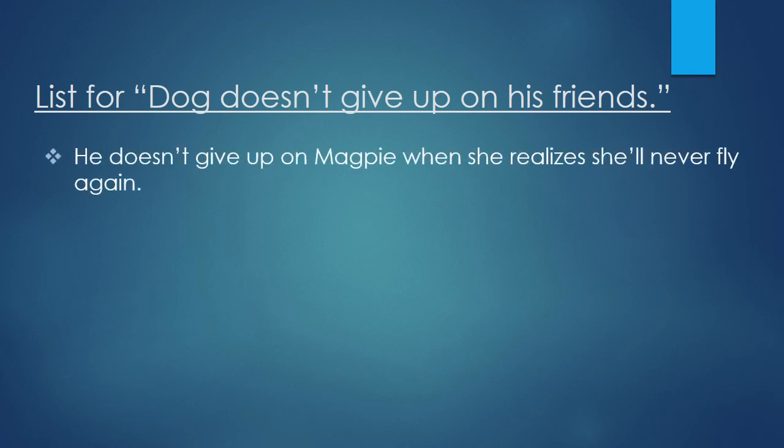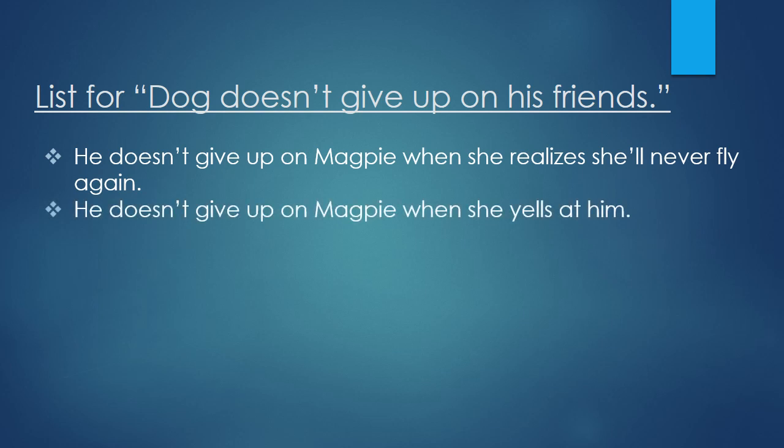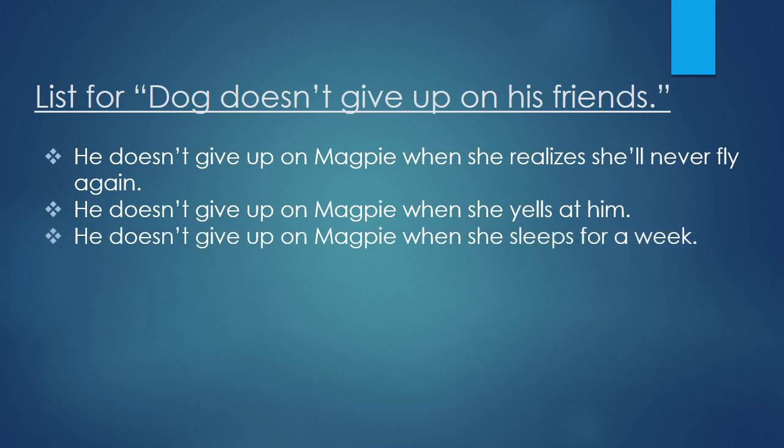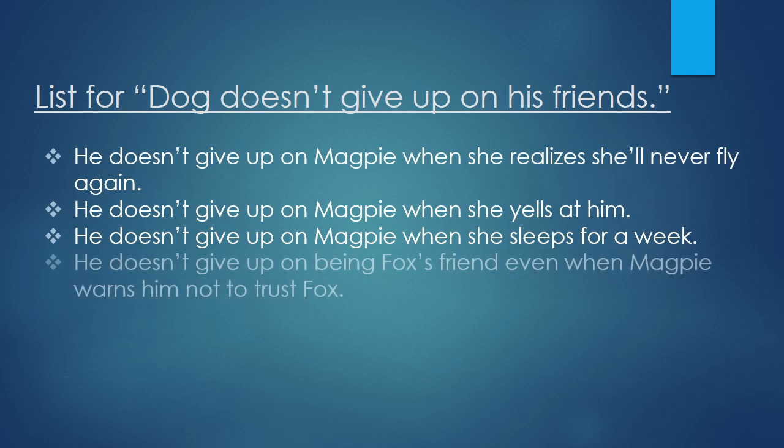Now, here's my list. He doesn't give up on Magpie when she realizes she'll never fly again. Dog doesn't give up on Magpie when she yells at him. He doesn't give up on Magpie when she sleeps for a whole week. He doesn't give up on being Fox's friend, even when Magpie warns him not to trust Fox.